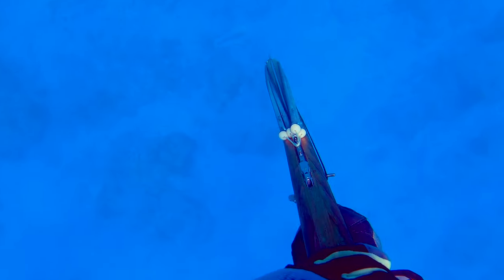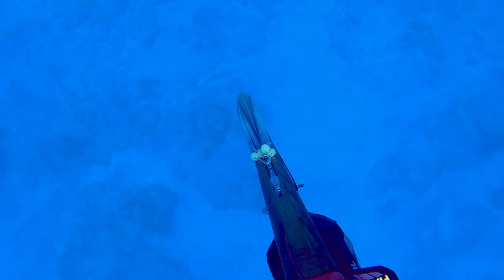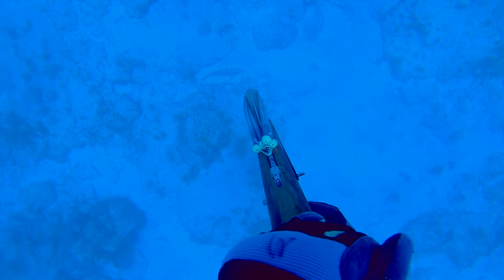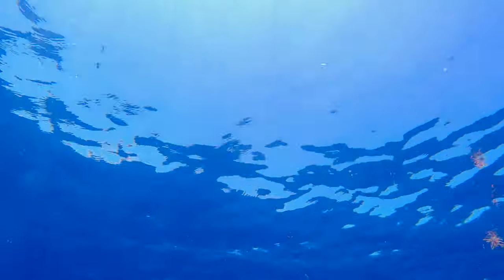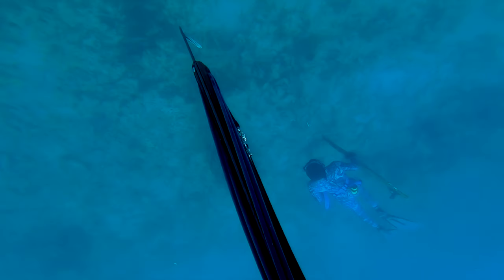This grouper pretty much just will not let me get close to him — been following him for a couple hundred yards at this point. Our strategy when a grouper does this is they're typically looking for a hole. You can see this grouper didn't exactly do that; he kind of just went and sat in the sand. I decided to take that shot as fast as I could as soon as I got close enough to get a shaft in him, make sure he's not going anywhere.